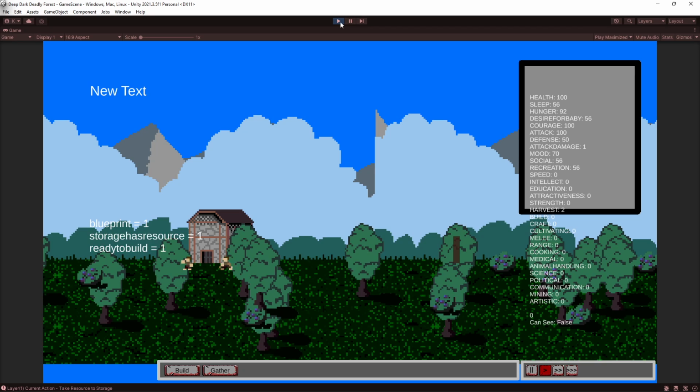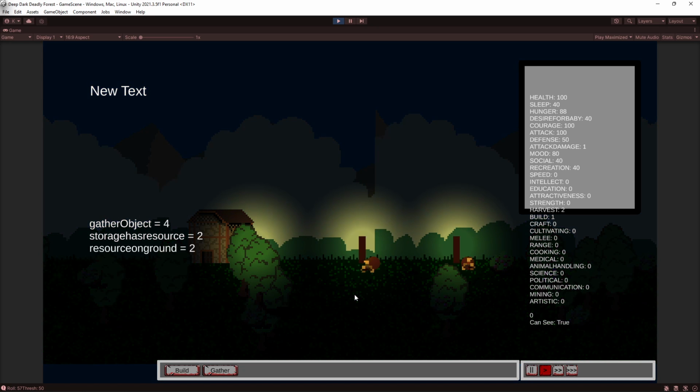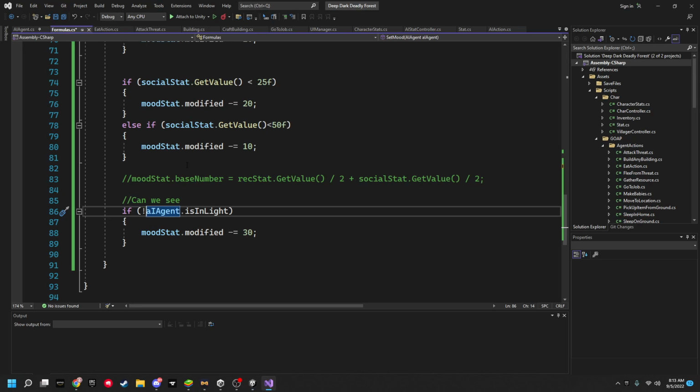Alright, let's have the mood affect the work speed. Let's do that. And we'll just leave it at that for now. Yeah, I think this is kind of cool. Yeah, let's do that. Mood's at 50. So let's have it affect the work speed.